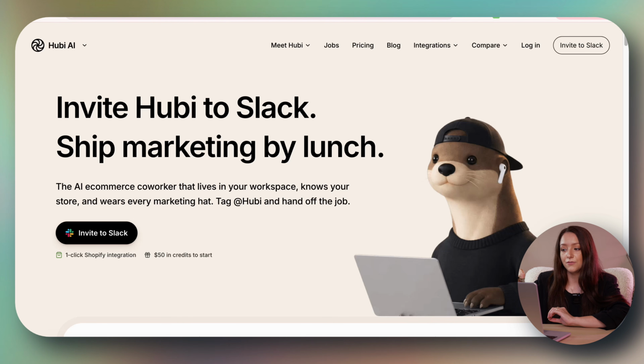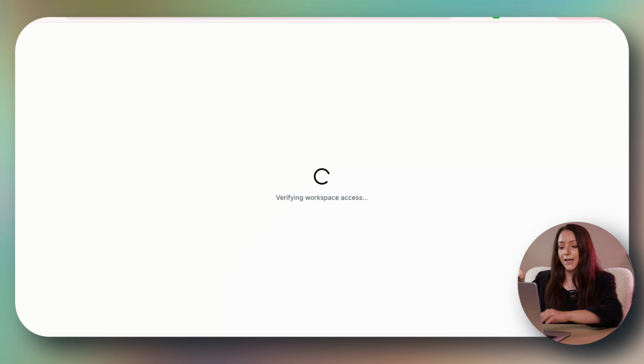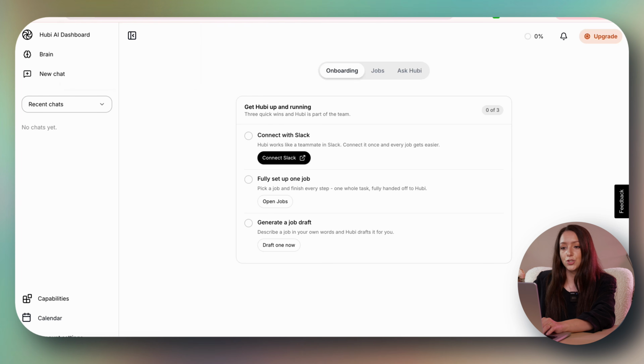One of the things that I like most about Hubi is that whenever you're signing up with your e-commerce business inside the tool, it organizes everything for you. So whenever you're starting a business, you want your business to have its own space, its own ideas and strategy. So when you're signing up to Hubi, it will let you know to create all of these things. So we're going to go ahead and sign up to Hubi and do exactly that for our business.